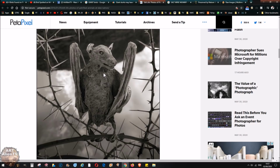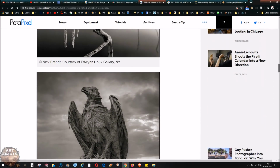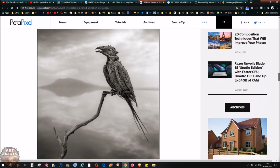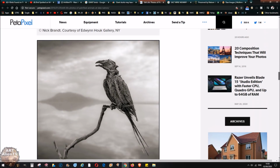and they're extremely well preserved. Now, I'm not saying that the Gale crater was exactly like Lake Natron in Africa, but it was very similar, and the actual things we're seeing are extremely well preserved, some of them, and look like they've been mummified in salt and basically turned to stone.